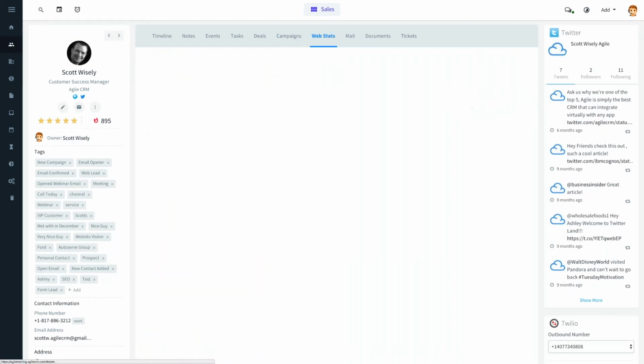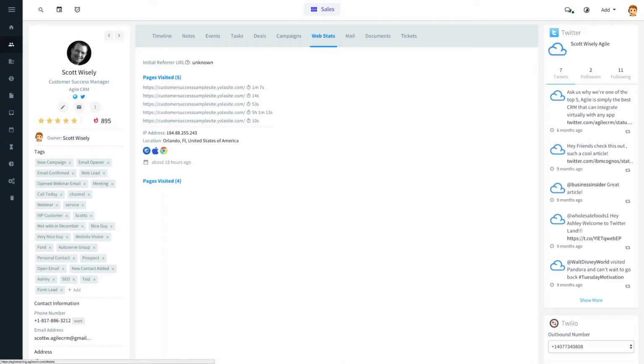Here is one of the greatest features that we have within Agile CRM. Everybody loves to be able to do all of that tracking. So with the tracking, you'll be able to take a look when you connect Agile CRM to your website and then drop a cookie down to your contact. You'll be able to see when they visit your website. So you can see Scott went to my website.